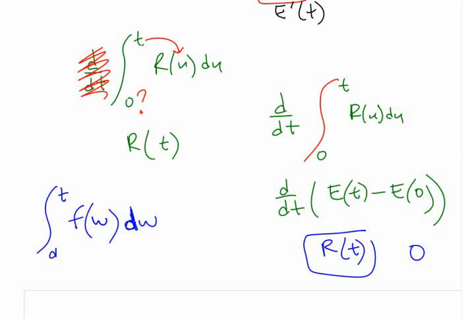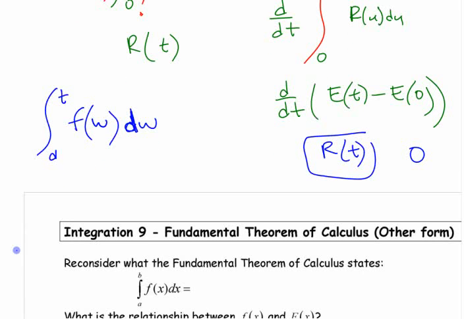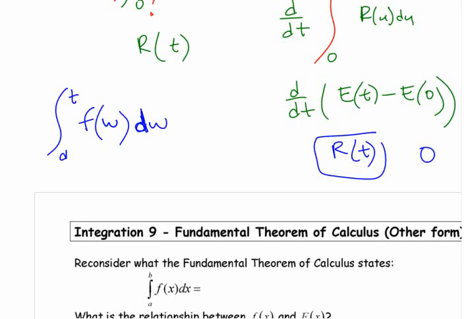W is much better. If you want to know that, well, it's whatever. We need to know the antiderivative. But if somebody says, what's the derivative of that with respect to time? Is that an A? That's an A. Where? Oh, f of t. W is just a dummy variable.